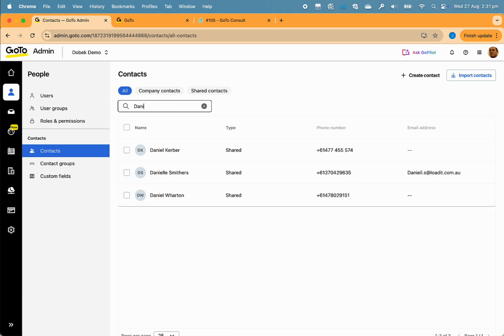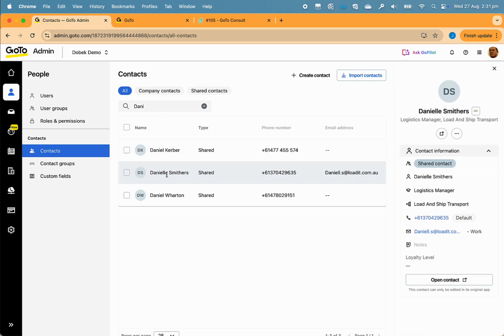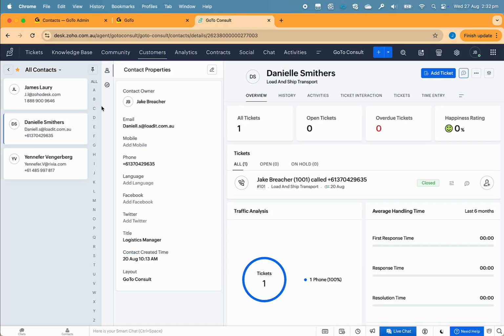As an example, I have a contact here called Danielle Smevers. And you can see that this particular contact has been pulled from Zoho Desk. The Zoho logo next to the name indicates the source of that contact. Some of the details that have been extracted for her include the job role, the phone number and email address, but could also include company name or account. Note, the information is pulled from Zoho, so any changes to the contact will need to be made there.